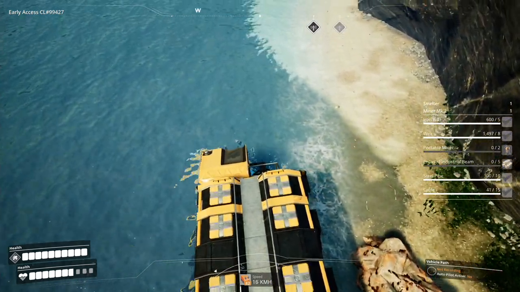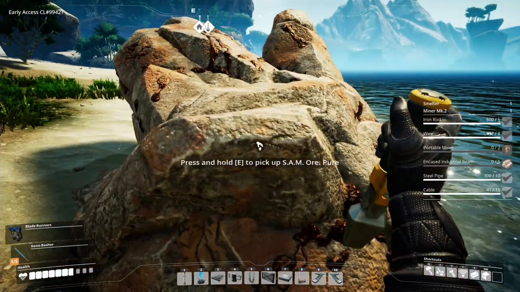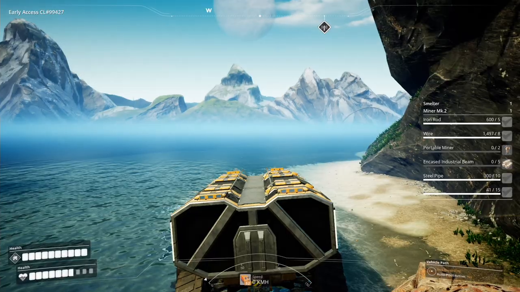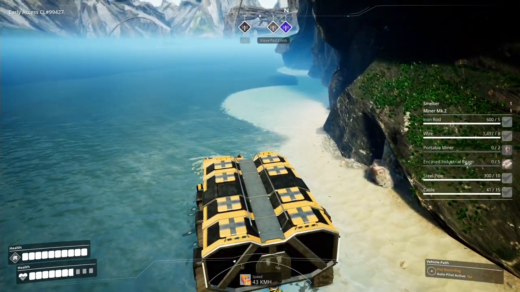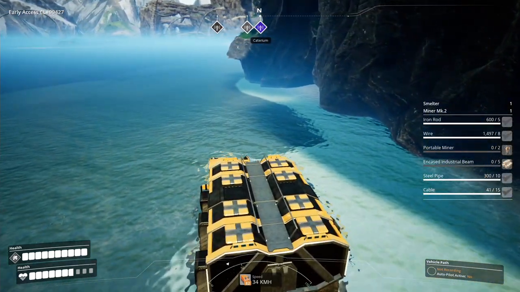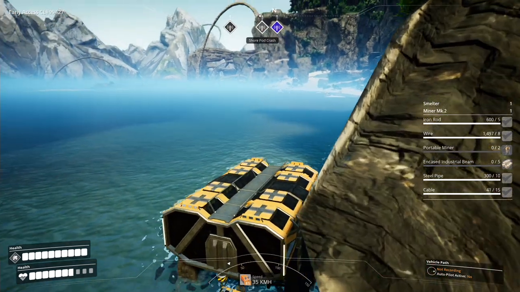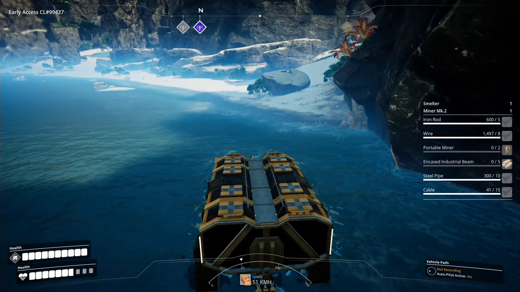I'm guessing that's an iron ore boulder. Let's double check. Oh, SAM ore. Strange alien mineral ore, which is actually useless, so I won't bother. Something that's being added to the game, I believe. This is starting to look familiar.